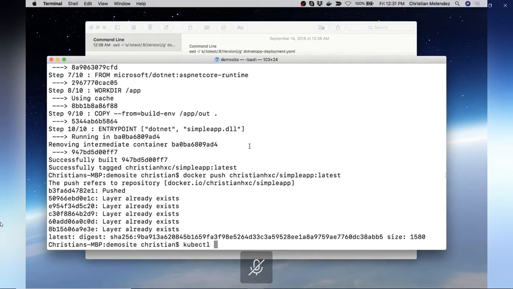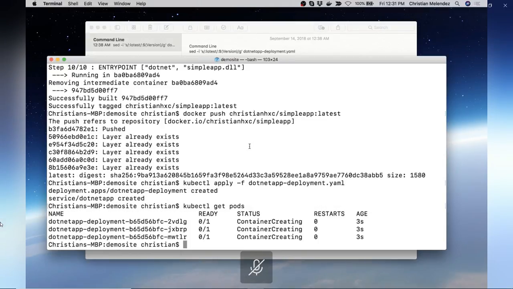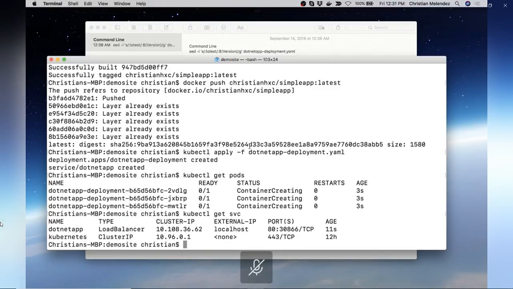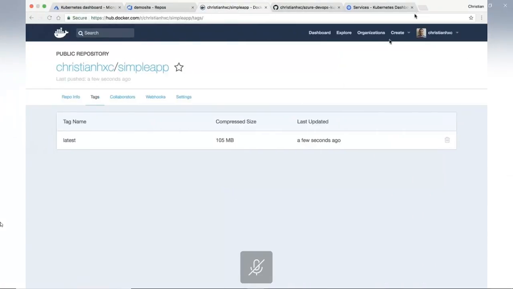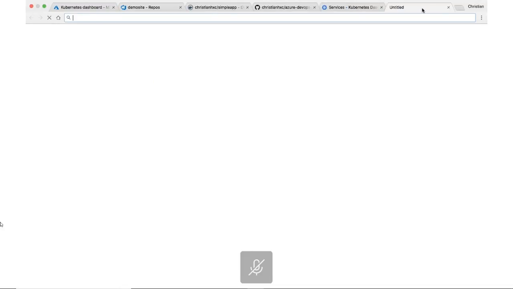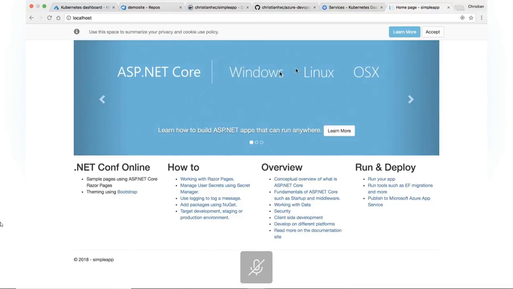So let's see how you will run that. I'm gonna deploy that locally just with a command. Kubectl get pods. You will see that it's creating the pods, and you will see that it has created a service with external API as localhost. So see how it is running. Because it is exposed on port 80 and it's on localhost, it should be working, right? Let's go here directly. And if I don't have anything else running on port 80, it should work, and it works, right? So I'm running this version of the application on my machine locally.